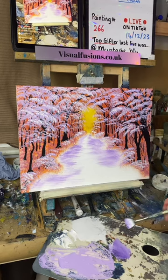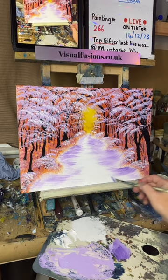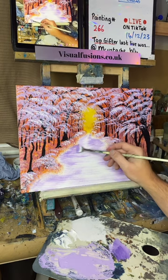Okay, so we're gonna go something like this. Just pull that colour across down there. I'm gonna put a load of white on this now, but yeah. But the colour, the undertones of the colour and the shade in it there, basically. So there we go. It looks quite nice, even like that.